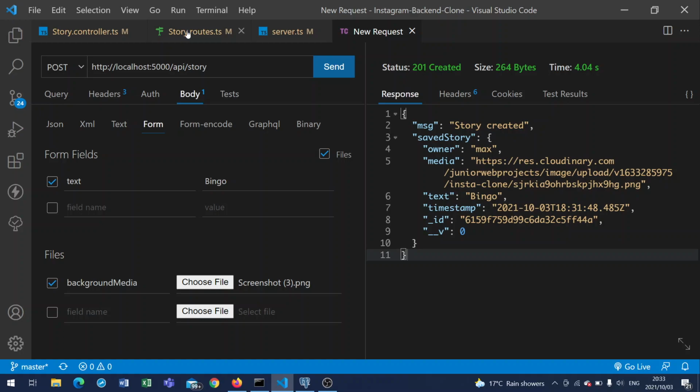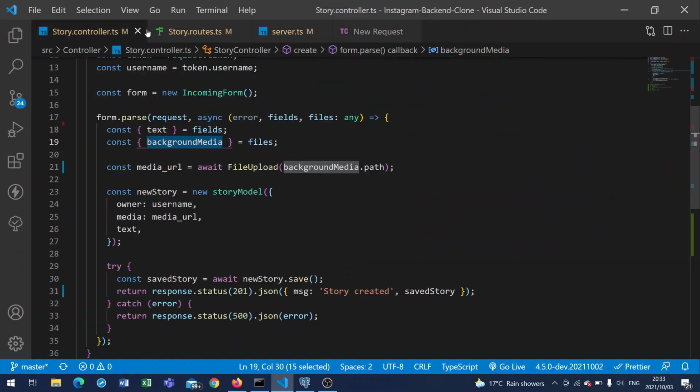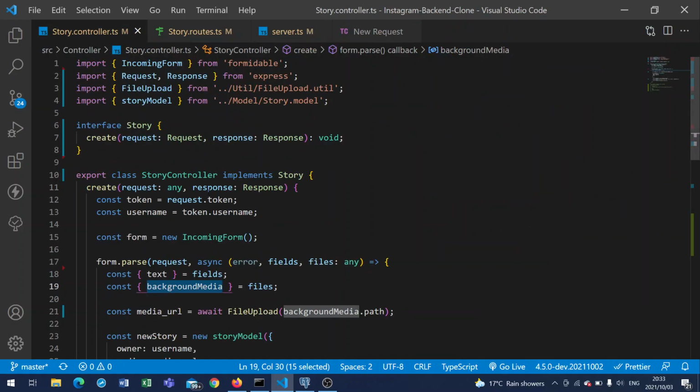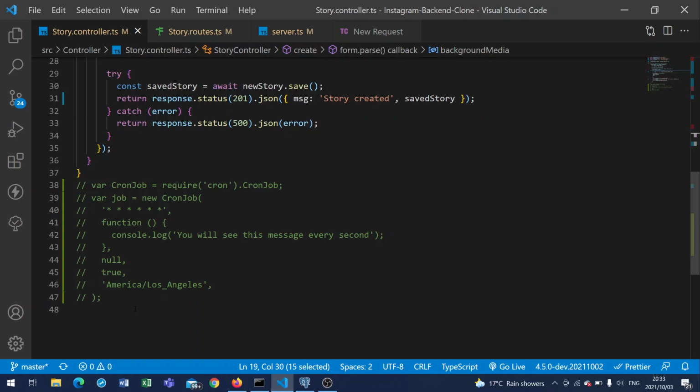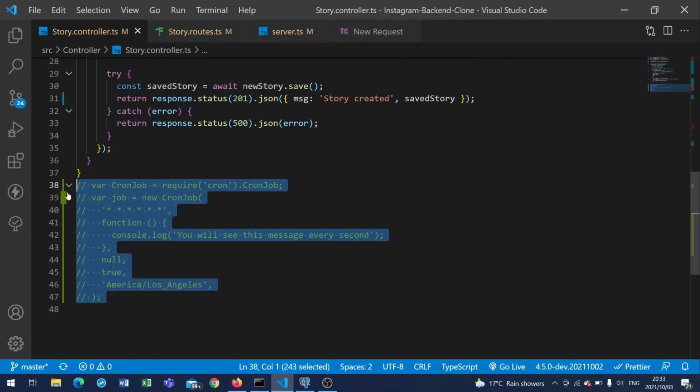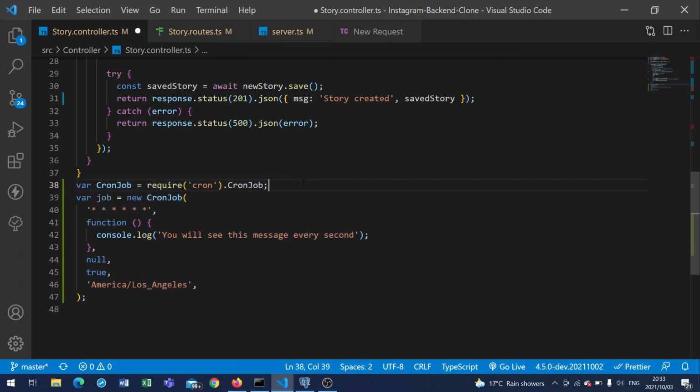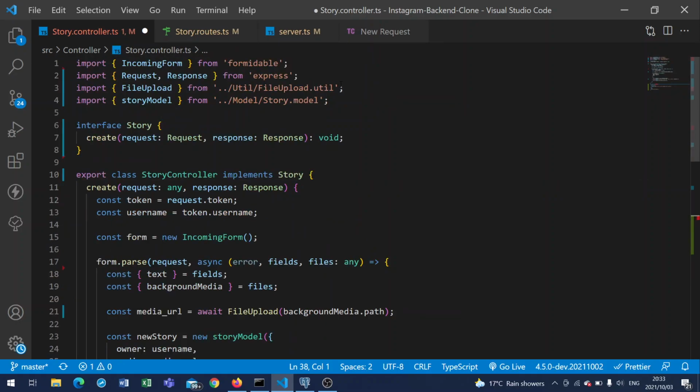So now this is where the cron job comes into play. What then does the cron job do? What are we going to do with this cron job? We now come here to our story controller, and within this I'll write the cron job below, but let's import it appropriately using ES6.